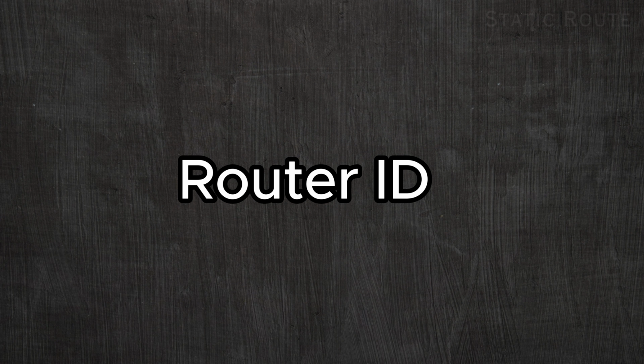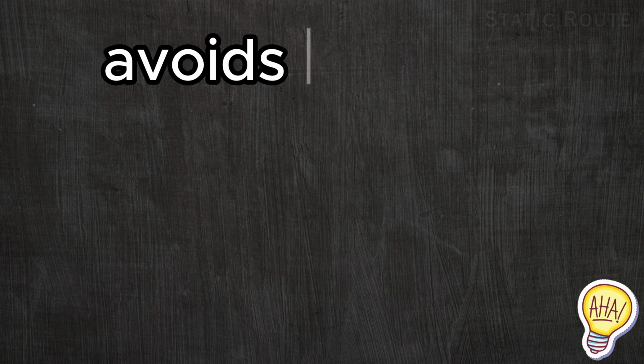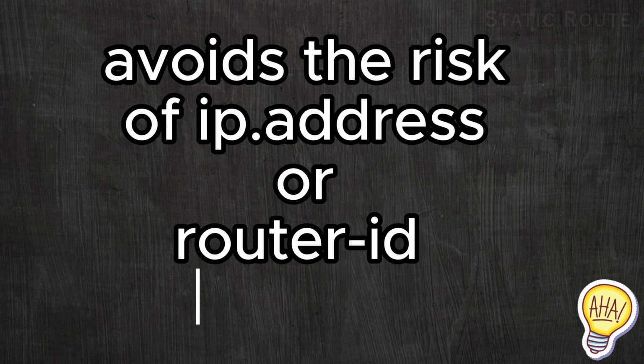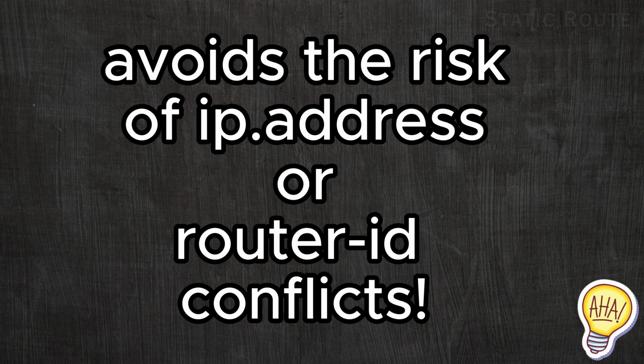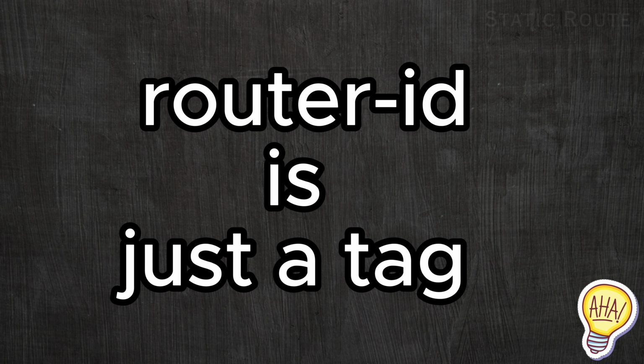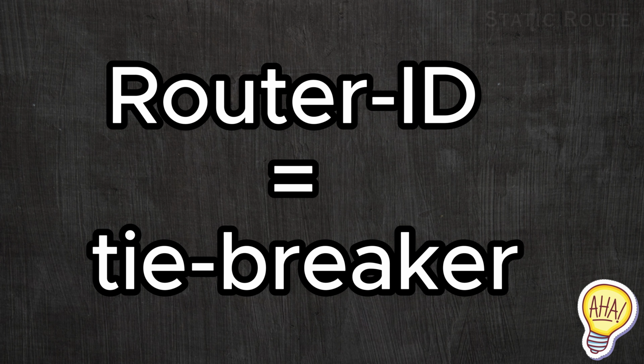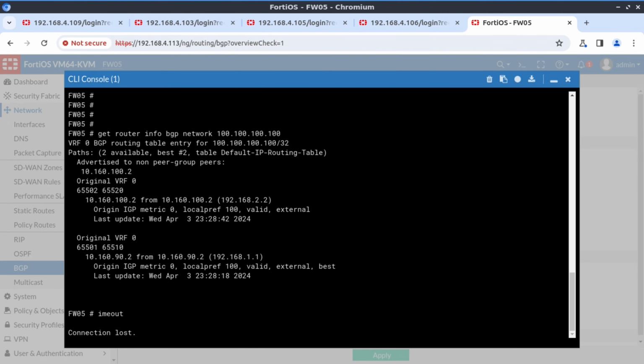Like I mentioned before, the router ID doesn't actually have to be an IP address configured on the router or on the firewall. But it helps because if you have that IP address configured, then the likelihood or the chance of having an IP address conflict or conflicting router IDs becomes very slim. So yes, router ID is just a label, it's just a tag, but an important one. And in fact, it's so important that BGP uses router ID in its decision-making process when it evaluates the prefix. If there's a tie, BGP is going to use the router ID as one of the tiebreakers to decide which originator is going to be entered into the route table as the source for the network that is being advertised. And with the router IDs, the higher is better.